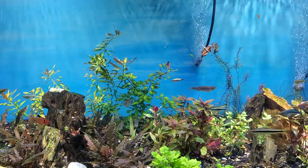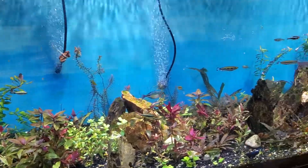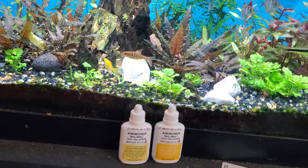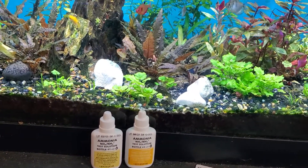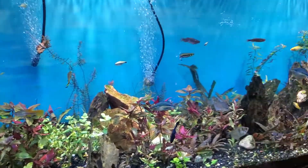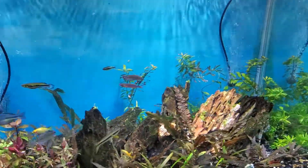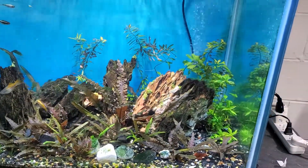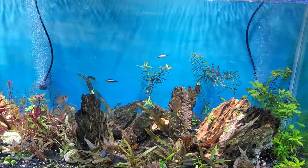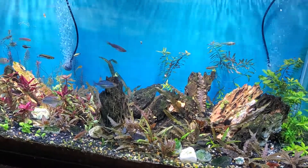That's pretty much where we're at right now. In a couple days I'll start doing a 10 percent water change daily until I'm convinced there's no ammonia issue. I did buy an ammonia test kit, so I'll test probably twice a week just to be on the safe side — not taking any chances. Everybody seems to be okay with it, so cool. I'll keep you updated as we progress.